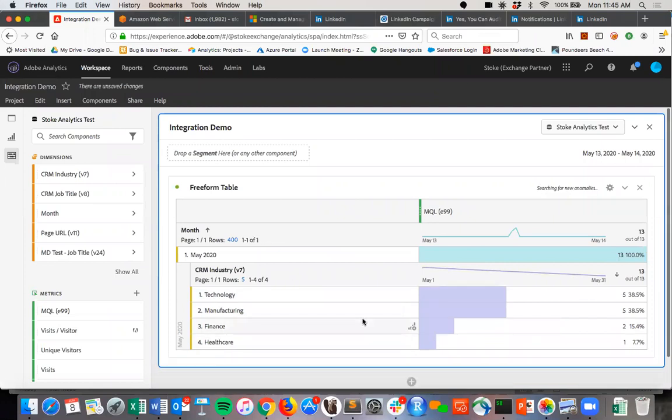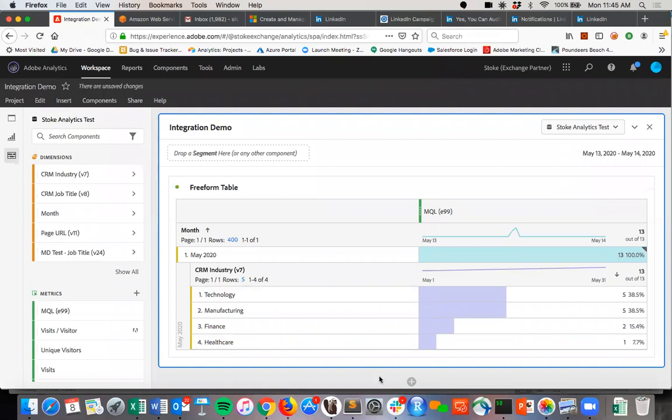All of this rich CRM data is now, you've got to blink twice, because it's in your Analysis Workspace now, which is awesome. We won't do it in this video, but you can now personalize. You can create audiences around manufacturing CMOs, if we were to pull in job title, who are at the MQL stage, and we can create that audience and personalize to them in Adobe Target, and really start to understand the full customer journey right here in Adobe Analytics, Nate.